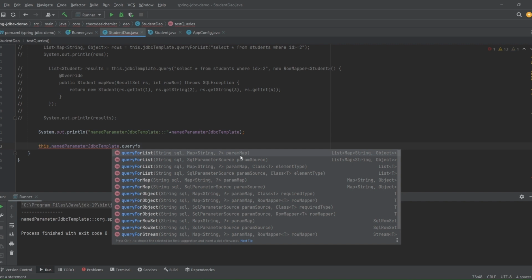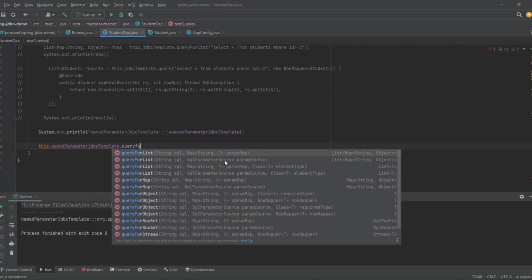A query can have multiple named placeholders, and we need to provide the values for all the placeholders. So how we do that, we create a map of the named parameters and then pass that map to the query. We can pass the map, or we can create an implementation of SqlParameterSource. All right. That way we pass the named placeholders and their corresponding values to the query.